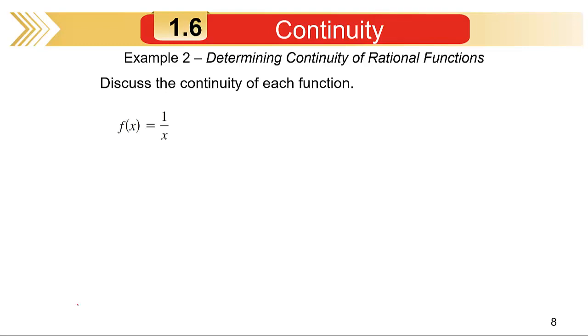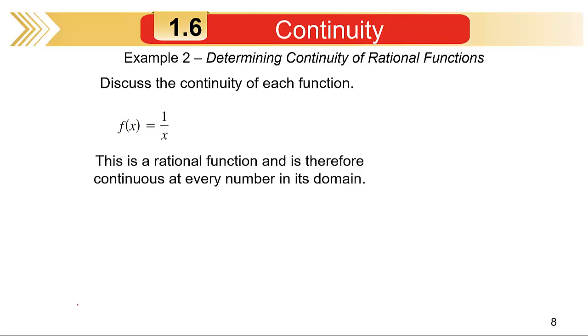Here's another example. What if I take that first function I listed just a second ago, f of x equals 1 over x? That's probably the simplest rational function you could possibly think of, just the number 1 over x. Think about it, a polynomial function has no undefined values, but here, 0 is not in the domain of that function. You cannot divide by 0. That means 0 is a point of discontinuity.